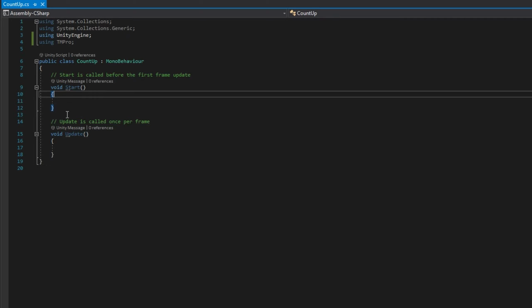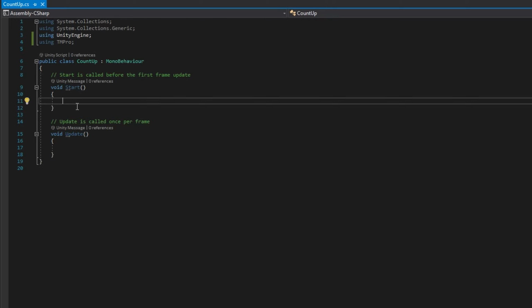So what that's saying is there's a function called Start. The void means that it doesn't return anything, and we'll get into what returning does in a future video. And then Unity says you can put some code here into the Start function. I'm saying you can put it into because we're going to put it inside those curly brackets. These two functions are what I'm going to call magic Unity functions. Unity will call these automatically for you at some point in the game's lifecycle.